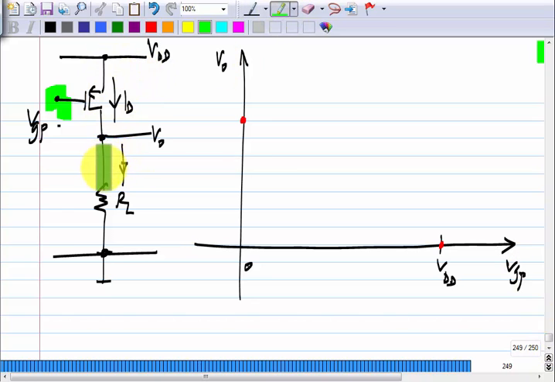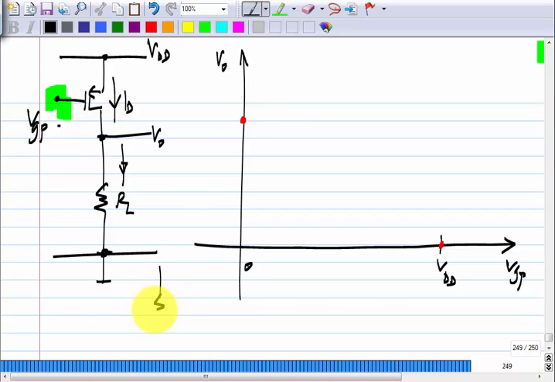The variables are ID and V naught. So we have to express the characteristics of the resistor as well as the transistor with the same two variables. Okay. Now, all we have to do is see for every element, we have the characteristics in terms of the voltages across the terminals of the element and current through the terminals of the element. Okay. It is just that the variables given are not directly those voltages, you just have to do some transformation.